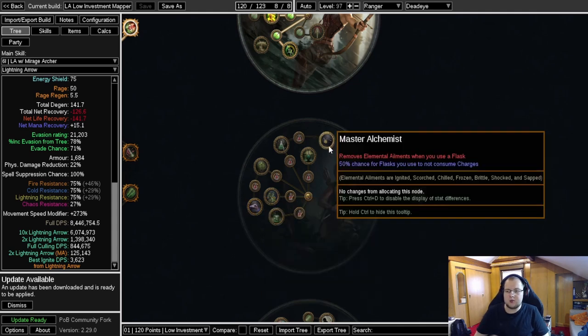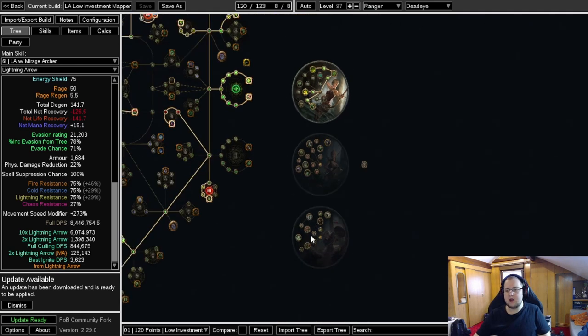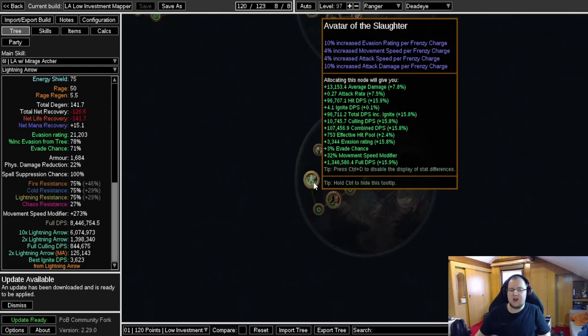Another alternative is Master Alchemist, so we don't need avoidance. So if we have the Life Flask mastery and our flasks are getting used, we have a 50% chance to basically double use our flask, recovering 8 life instead of 4. So that's also really good to have, and also removes the ailments. But the best choice, in my opinion, is Avatar of the Slaughter. If you have Forbidden Flame and Flesh, if you have the spots open, if you can afford it, Avatar of the Slaughter gives us everything.